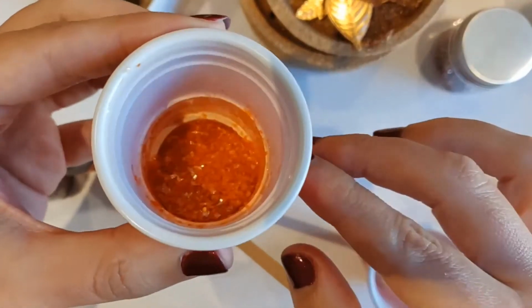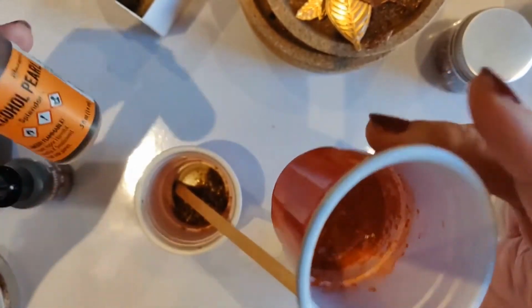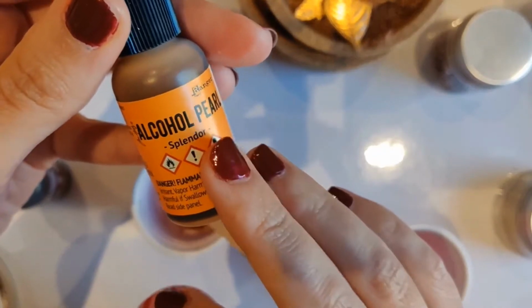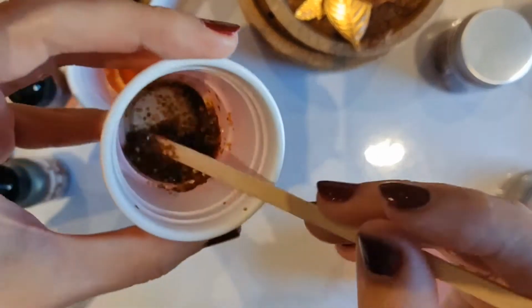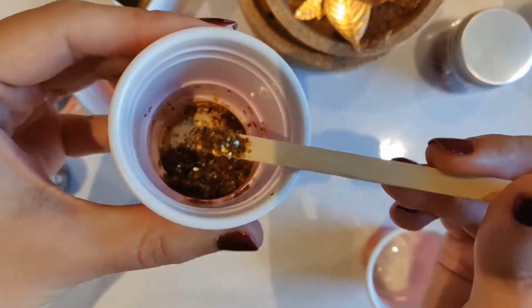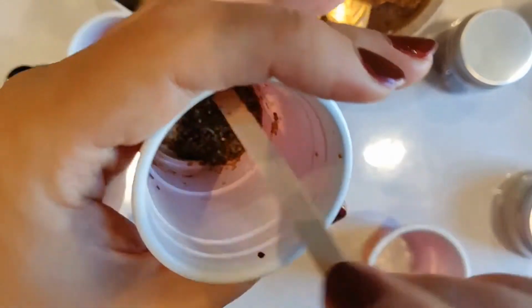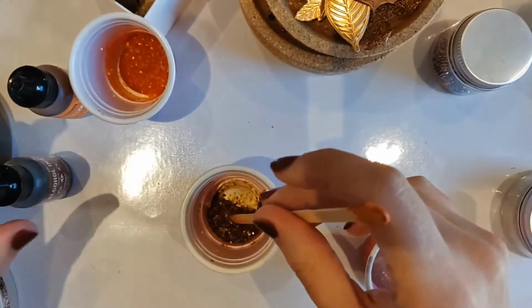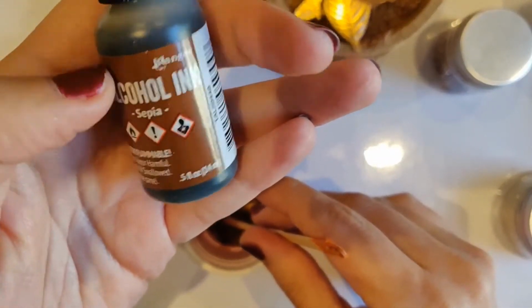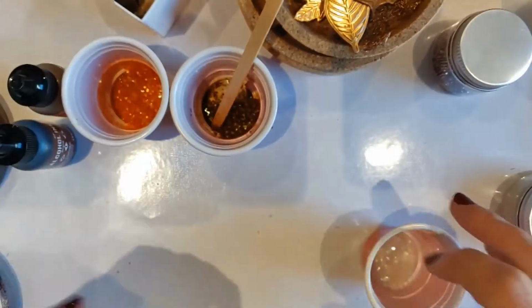So far I've created 2 colors: this gorgeous, vibrant, dark orange color, for which I used the Splendor Alcohol Pearl. And then this gorgeous brown, but it's not a dark brown, it's got kind of hints of gold, I suppose. It's kind of a cross between gold and brown. It's just super, super gorgeous. And to create that, I used the Sepia alcohol ink, also by Ranger. So this is super simple to do, and I just thought I'd do one more color to show you how easy it is to do.